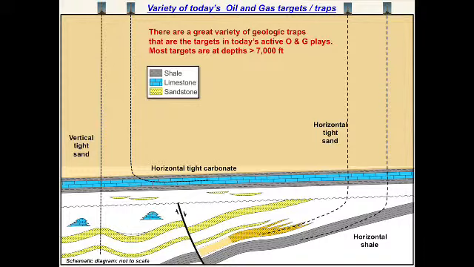Tight sands, horizontal tight carbonates. We talk about the Bakken shale, and everyone says Bakken shale, and we think of it as a shale oil source, but in fact the Bakken is a sandwiched reservoir, a very poor quality carbonate reservoir sandwiched between two shales, and the horizontal wells are actually drilled into a very poor quality conventional reservoir and then multi-stage hydraulic fractured, and that is responsible for a huge increase in domestic crude oil production in the United States.